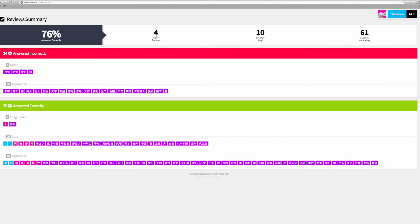And it just means that you've gotten the answer right over many weeks, and then eventually they won't show you the kanji or the vocabulary again for a month or 2 months and even 6 months. And if you get it right 6 months down the line, then you get to a burned or enlightened level, because they know that you've actually learned that word. So it's similar if you've done things with Anki. It's a similar system, but they use their own time system for this.